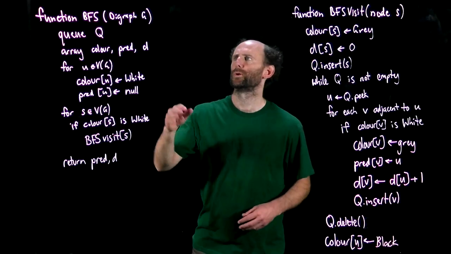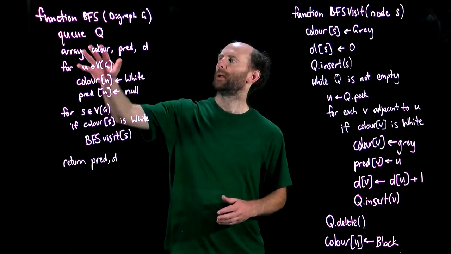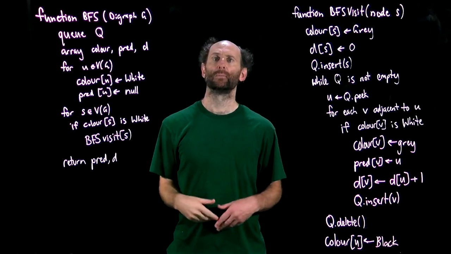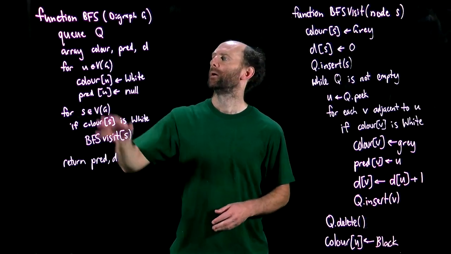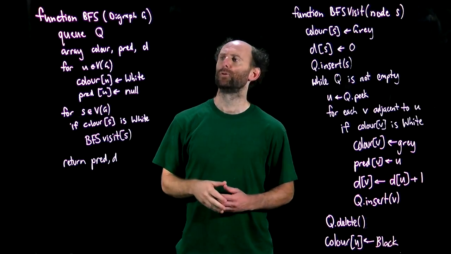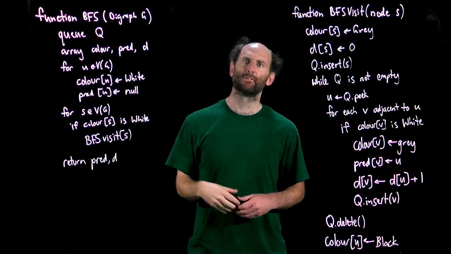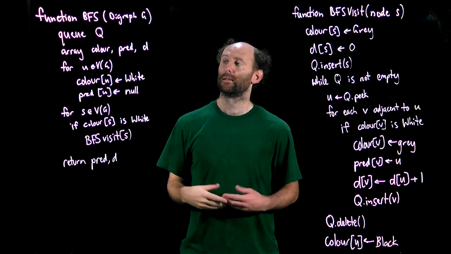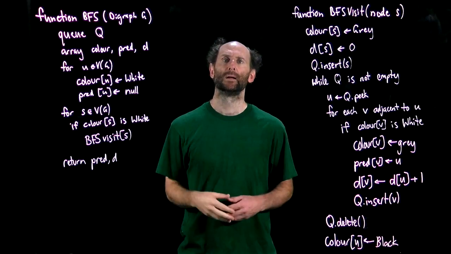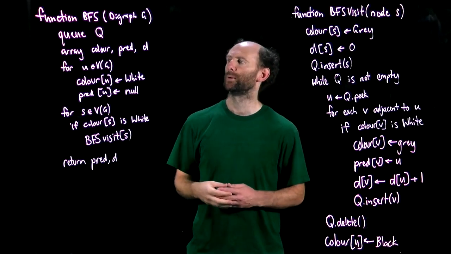Okay, so here's the pseudocode for BFS. As usual, we pass it a digraph G, and here we've got the setup. We set up a queue, which we're going to store our grey nodes in. We set up our colour array and our predecessor array, as usual. In DFS, we set up a seen and a done array. We kept track of times. That's not so useful here. Instead, we keep track of D, which will be the depth of a node in the search tree. And we'll see why as we go on.